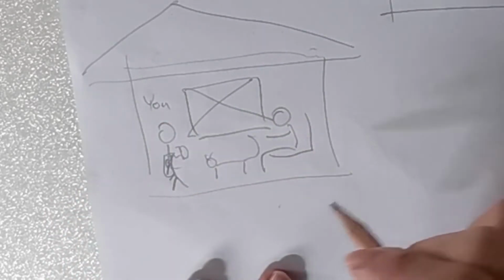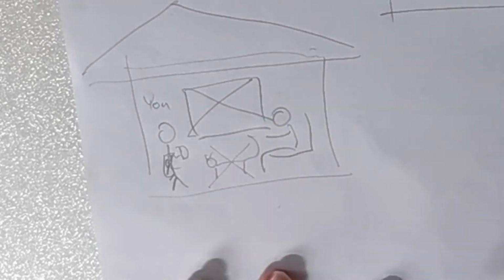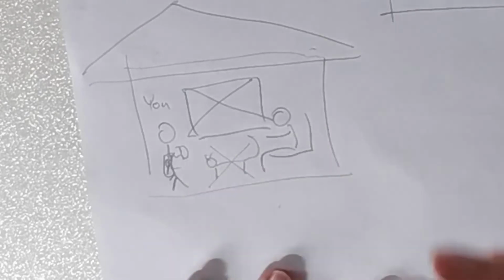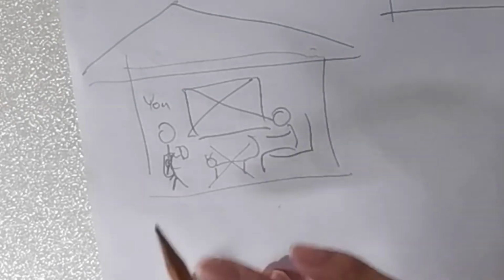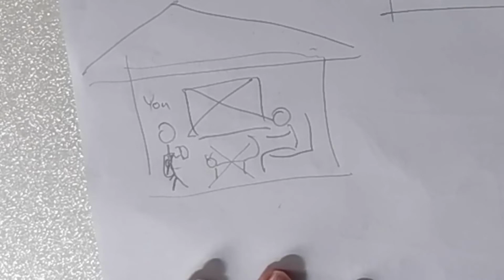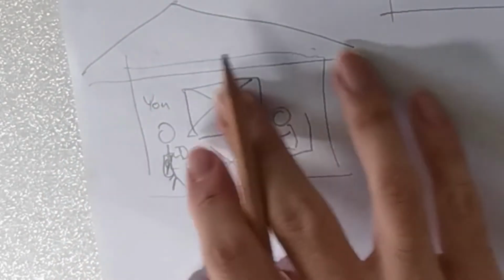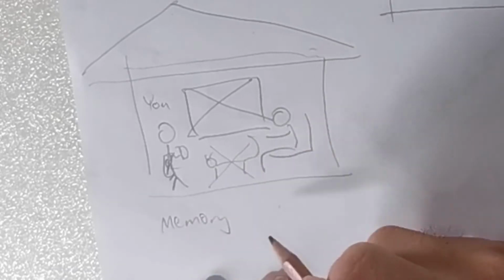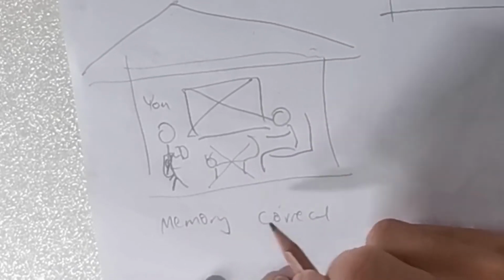And then you later remember that, hey, that day the cat ran out of the house. Although the cat's usually at his house, that day the cat ran out. So is my memory correct or is it wrong? What I'm trying to have you understand here is that our memory is not always correct.